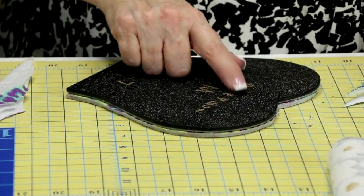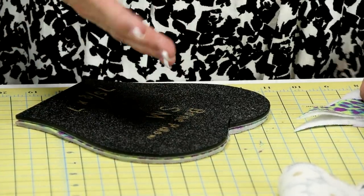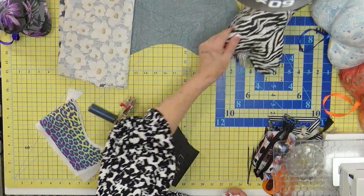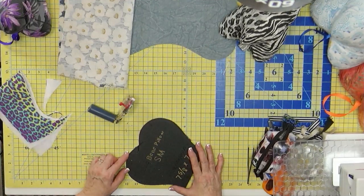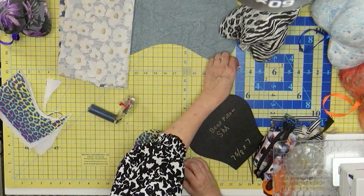If you're not feeling confident with the rotary cutter with these cut marks, just grab yourself some practice fabric — old sheets, old whatever, blue jeans. Blue jeans, by the way, would make a really cute bone pillow. If you're practicing with the cut marks, get comfortable with it because this is going to save you all kinds of time once you get comfortable.